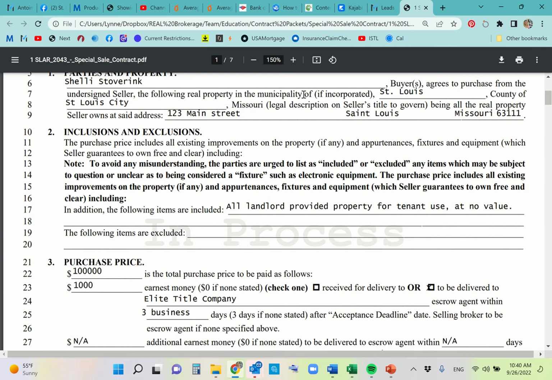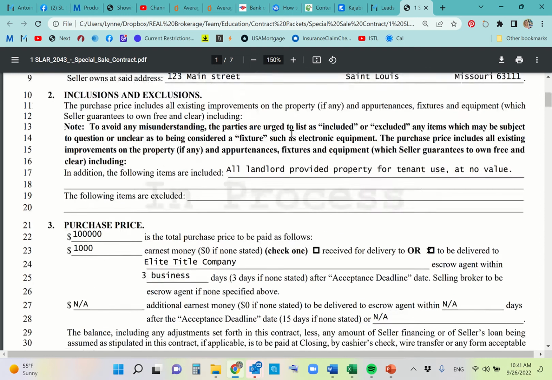You're working in the county, your municipality would be Chesterfield, or Clayton, or wherever it is that you're buying. You'll see the municipality name. Then the county: in the city, this county is named St. Louis City County, right? If this was in St. Louis County outside of the city limits, then the county is St. Louis. So it's important to know that so that you have the county right. And then you're going to put your address here.